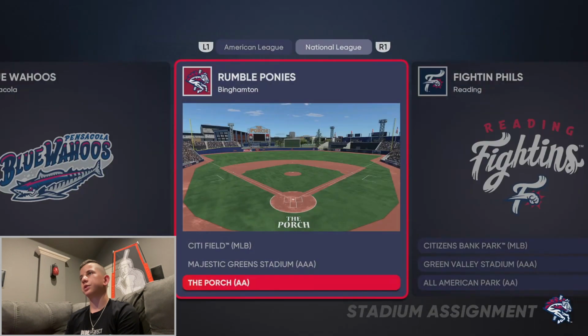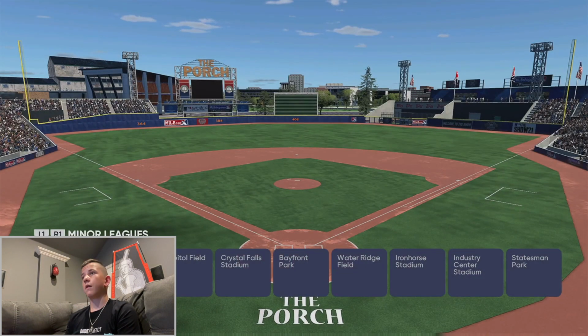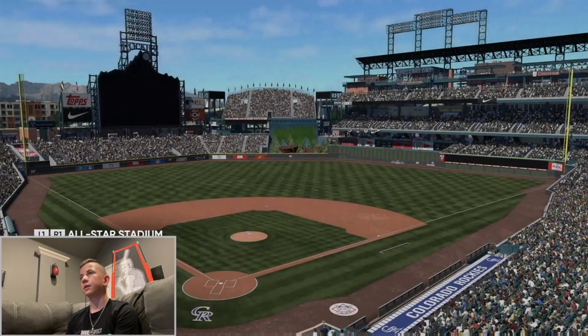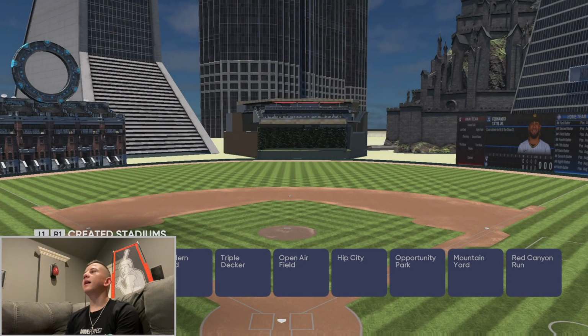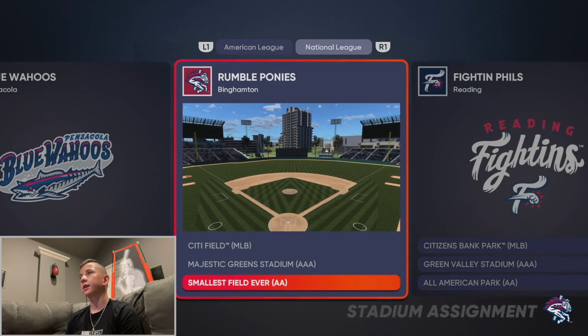I'm gonna change my stadium to, ready? Here we go. Let's try and get to it. There we go. Here it comes. The smallest field ever. Alright, so it looks a little different because I changed it up so it looked cooler. So we're going to change it to the smallest field ever. And now, that is my home field.